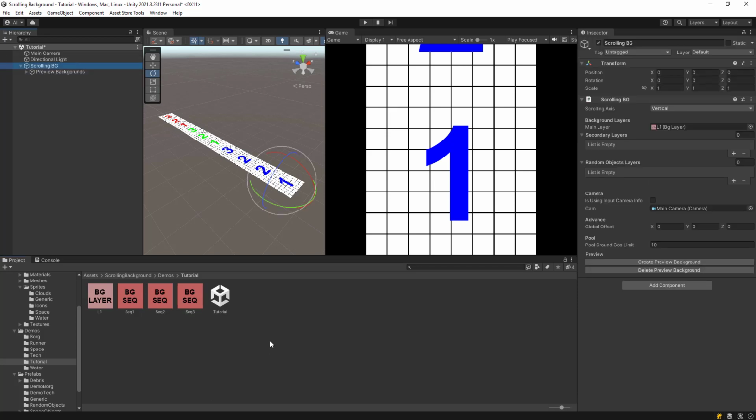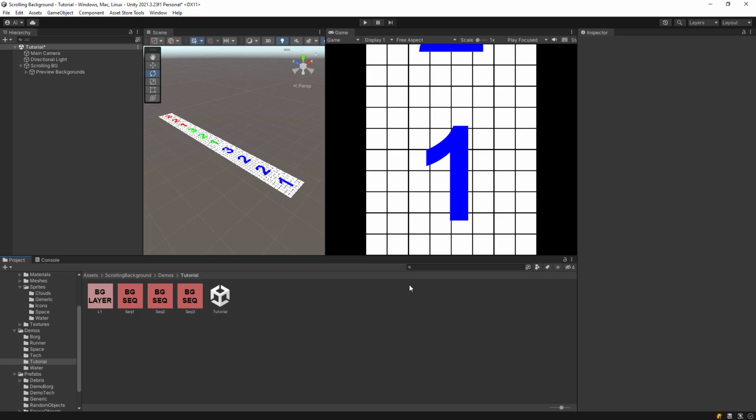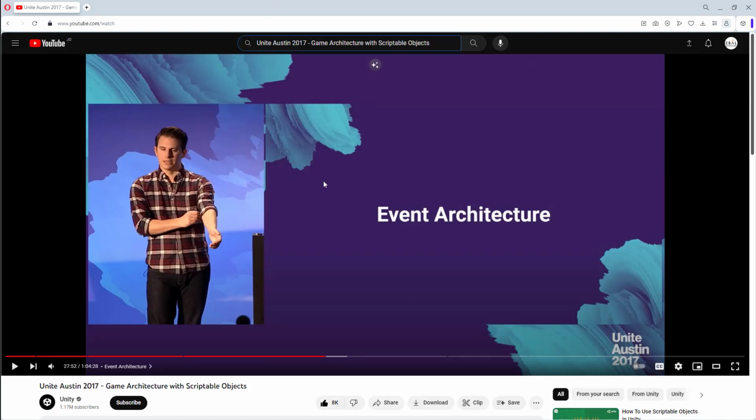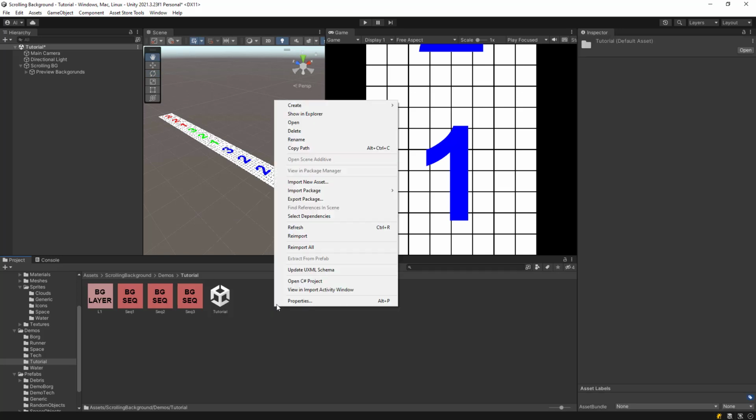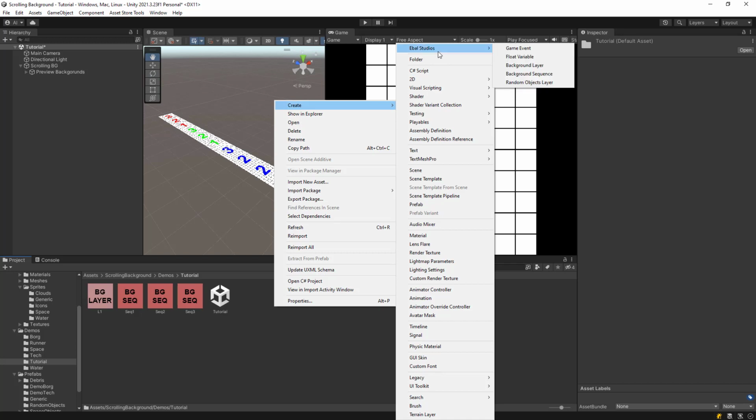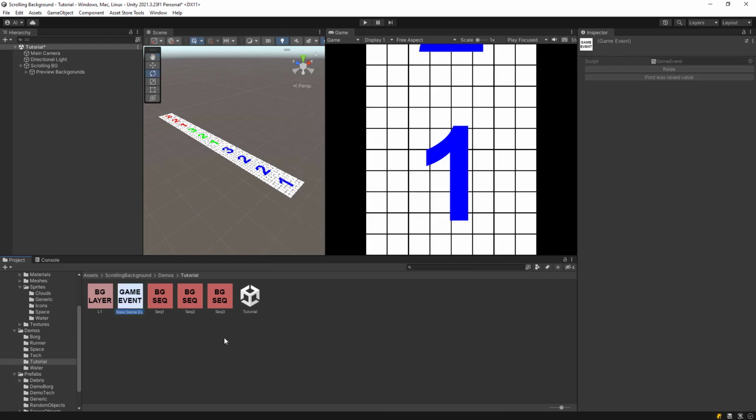And I wanted to show you the game events. Now game events can be shown from here. I have this link in the PDF and the quick guide, and you just search for this one. It explains the type of game events that I adopted, because I think many people are using them, so I thought it might be best to use this one to incorporate into your own game. Game event, let's make it event 1. And yeah, these events can be raised inside your script easily. You can just reference them.